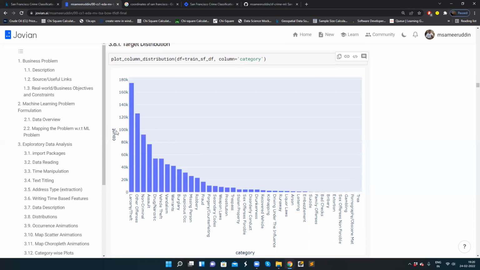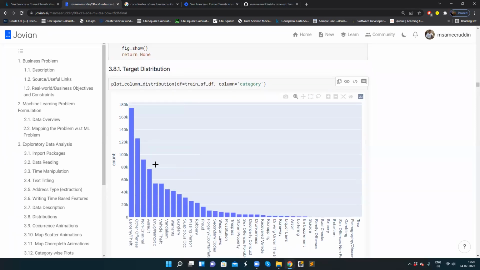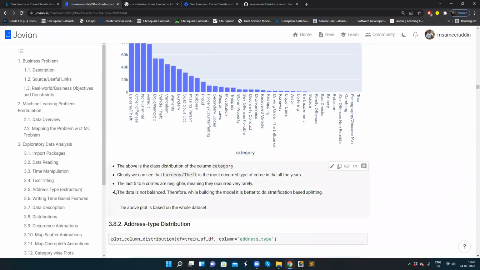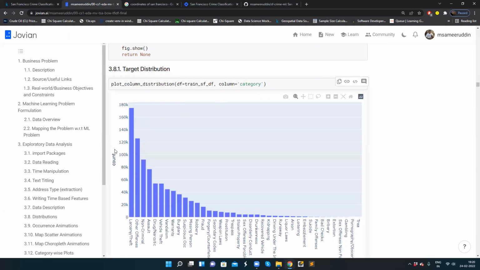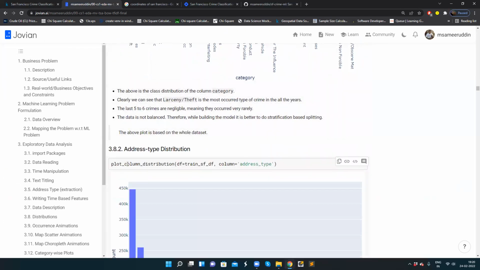We can use accuracy only when we have balanced data. This gives us some overall idea of how the class labels are repeating, and how we can go with our approach. So that's about category. Similarly, we can check the distribution for address type.